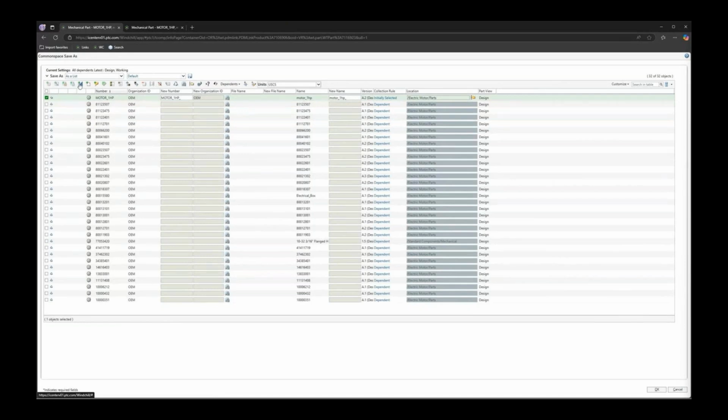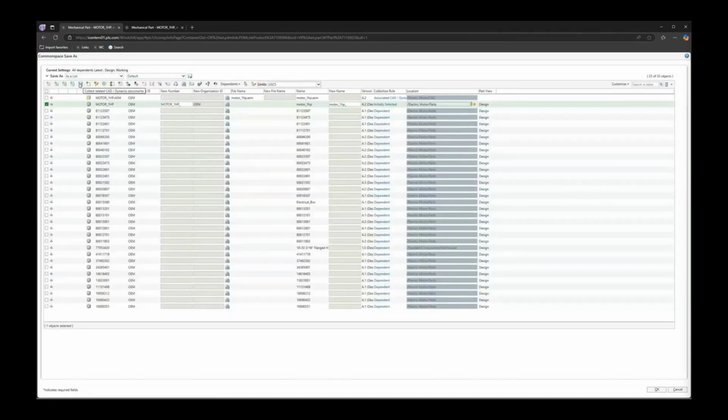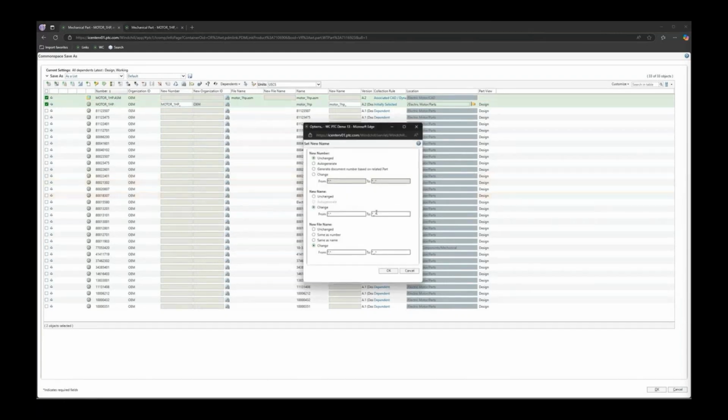So I'm going to grab the CAD data along with the WT part, and we're going to do a save as of both of those objects at the same time. Obviously, if one of those components had sat within a sub-assembly, we'd have to do a rename and a save as of that sub-assembly as well. But thankfully, all of these components are sat at the top level.